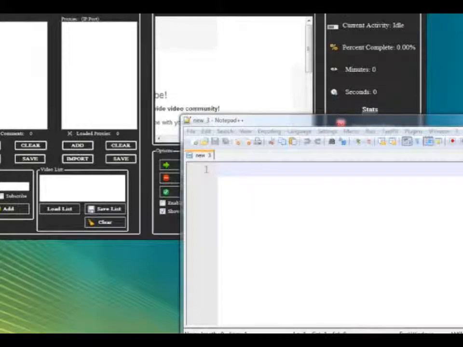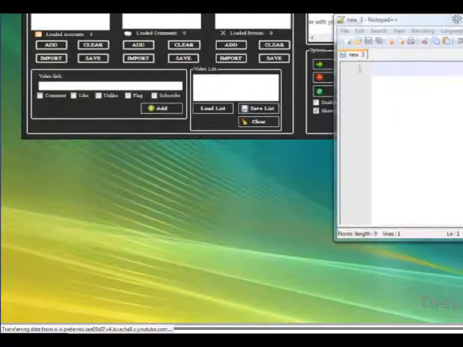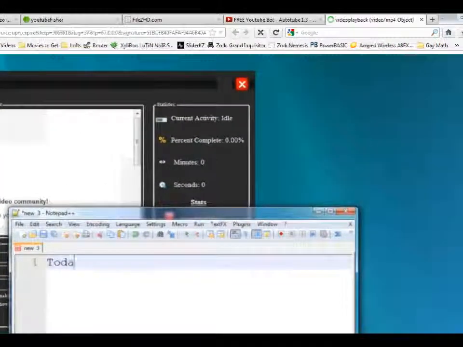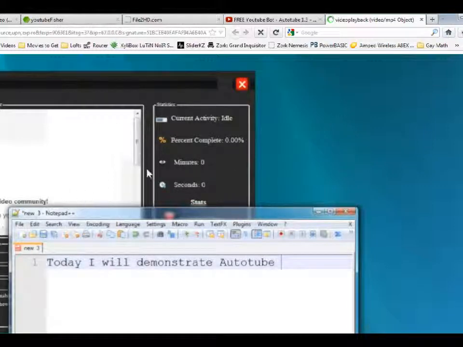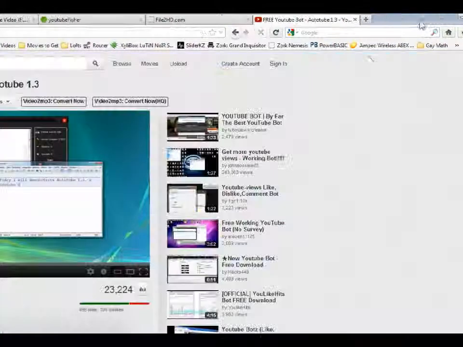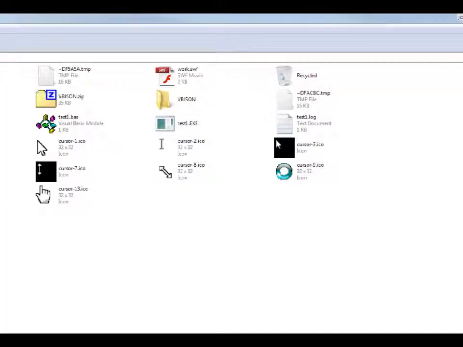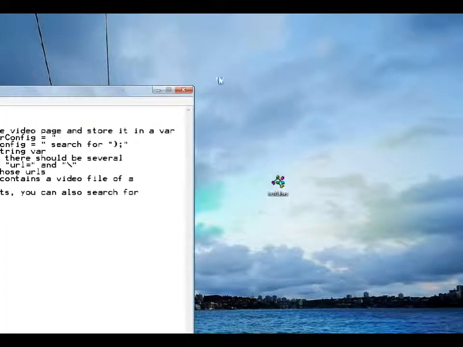Yeah, so it just opened the video. See, it says video MP4 object. So it's actually playing in my browser right now. It's streaming the exact video file. So yeah, that's how it works.